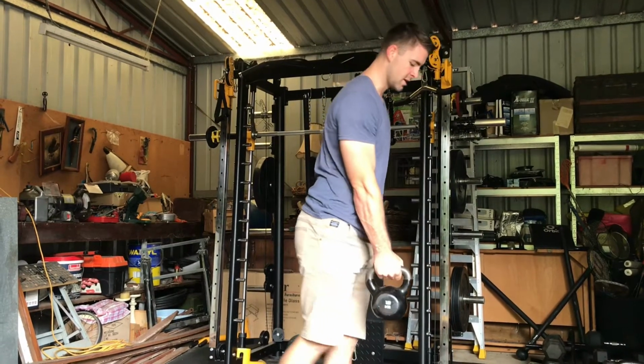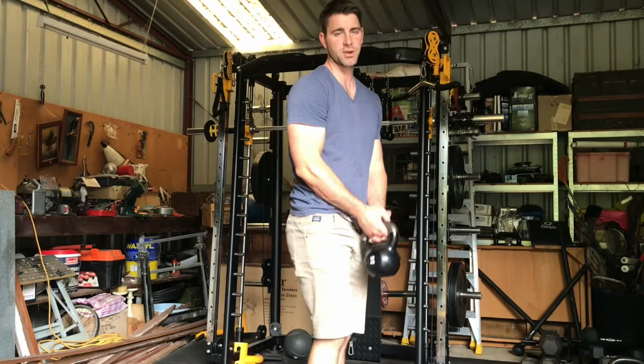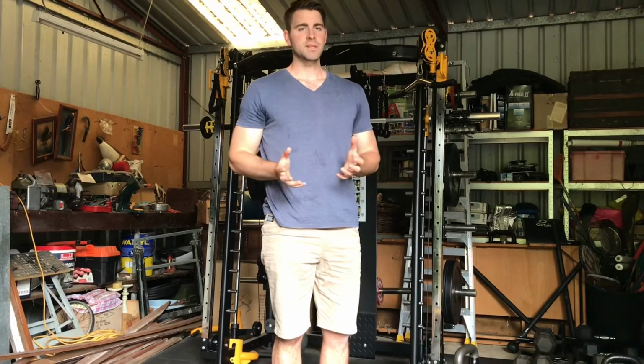weight, and I'm just going to be sinking down and coming back up. If you can not touch the ground with this foot in between reps, that's just a bonus, but don't think you have to. Start small and build to something that's harder over time.